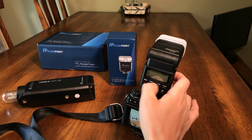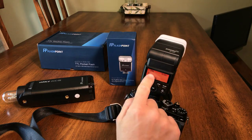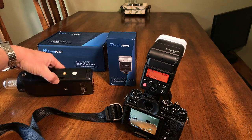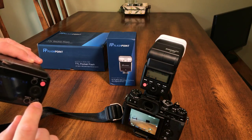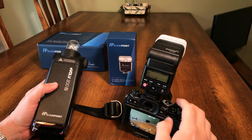You can fire it as well, but I have it shut off. I'm going to go ahead and go to my next group, which is group A. That's this. It's set for TTL. Okay. High-speed sync is enabled by just holding the high-speed sync button. It's already enabled on the trigger. I'm going to go ahead and fire this, guys.